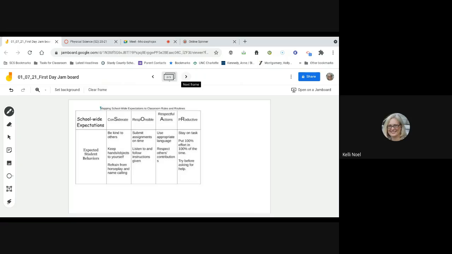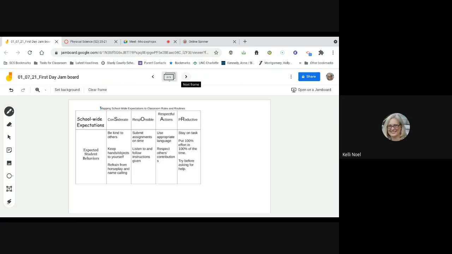Each day we're going to look at a different slide on here. For each classroom, we've got to come up with what we agree on as behaviors for students. And so we look at considerate, responsible, respectful actions, and productive. These are things that the teachers brainstormed.